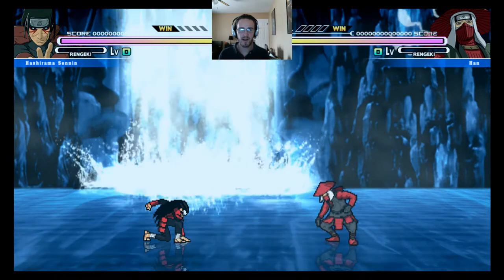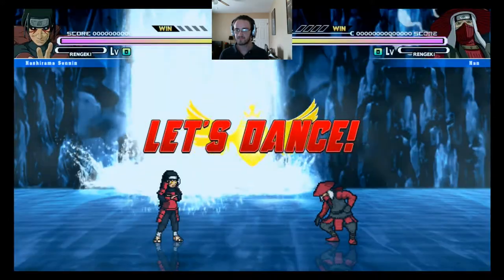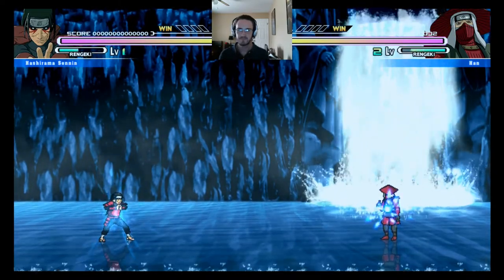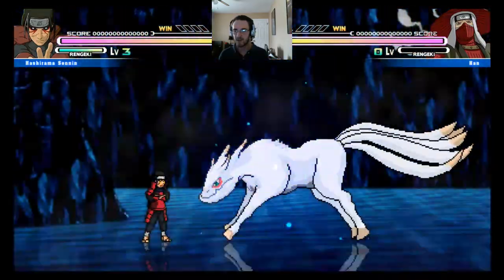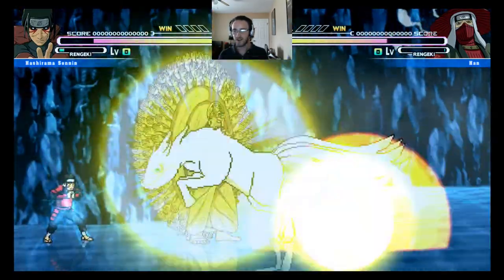Alright, alright, alright. Let's see what Han's all about. I don't think I fought him yet. Oh my god, no. Why? Why are you able to do that from the very beginning of the fight? No, no, no. Take these. My 100,000 fists of terror. Oh my god, that is awesome.